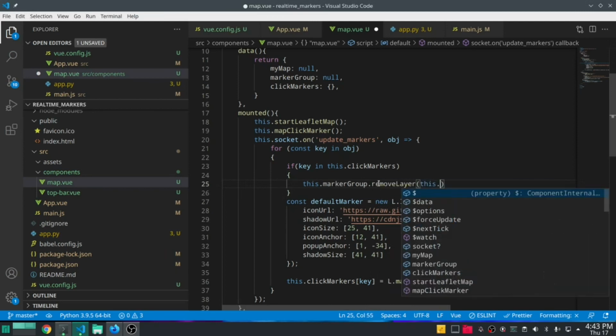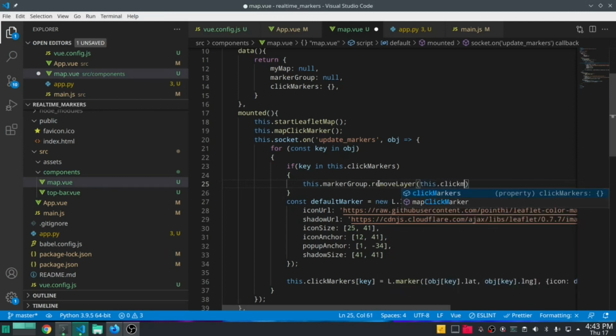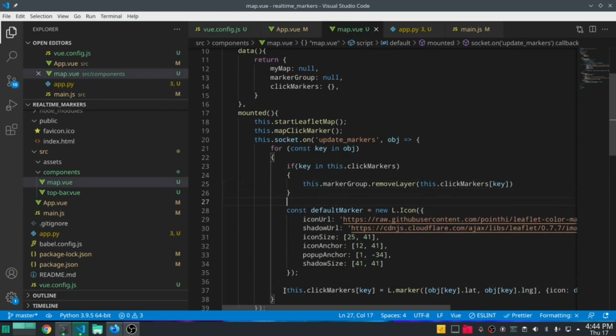And then we go this dot click markers key. And that will remove the old marker and add the new marker. So if the markers already exist, it'll remove the marker and then add the new one.